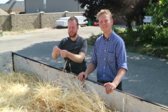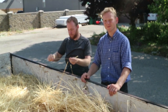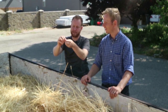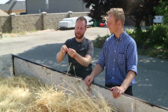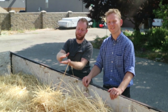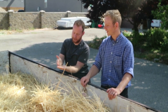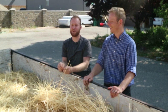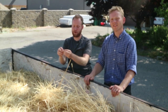Threshing is the process of separating the actual seeds — the rye grains — from the heads, which is this part right here, and then of course the stalk. So of each one of these stalks, 90% of it is stuff we don't want, and there's just a few little rye seeds in there that we're trying to extract. After the grain has dried out, the seeds can be separated from the heads by some kind of percussive force. The way this was done in olden times was by using a flail and hitting each of these heads repeatedly until the seeds fall out. Another way is by rubbing it between your hands to pull out the kernels. In general you're looking for some kind of percussive force or rubbing motion that can separate out the seeds from the chaff.